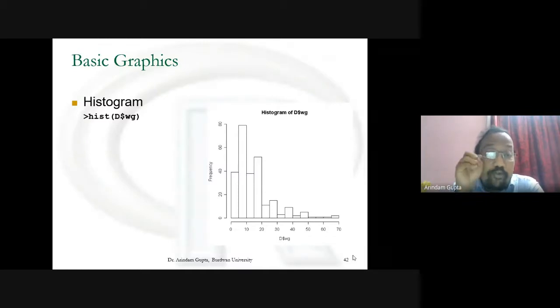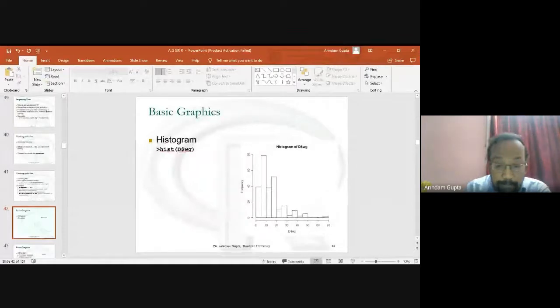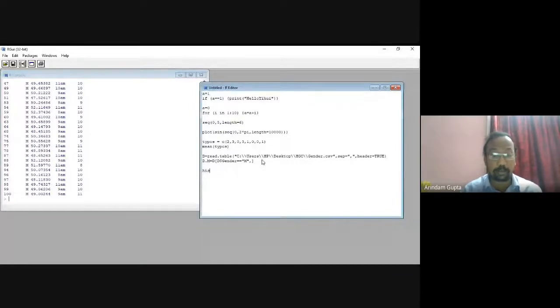Now we want to draw a histogram of that variable. How? hist within bracket, d$WG.